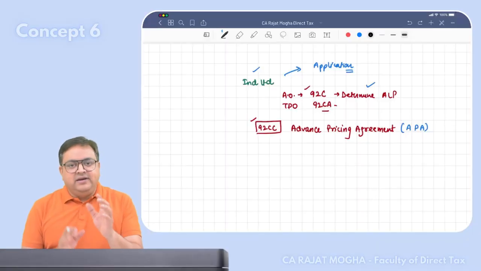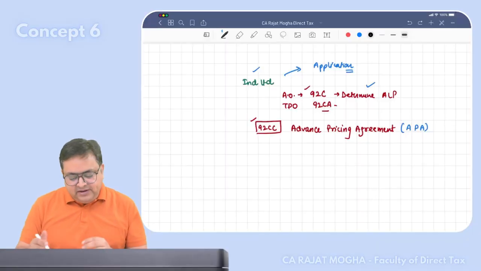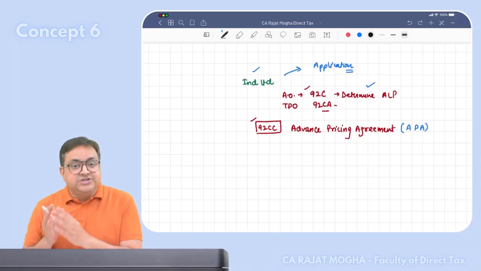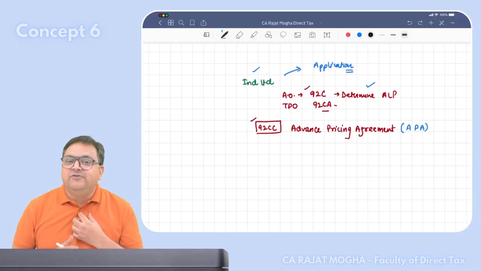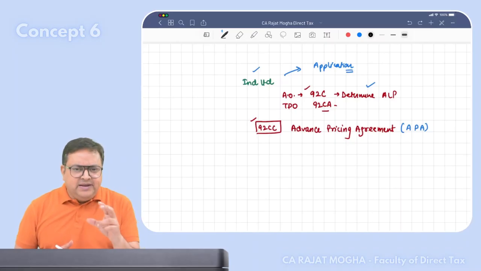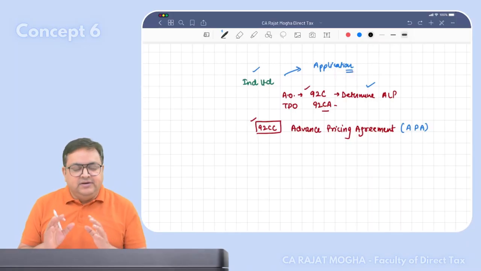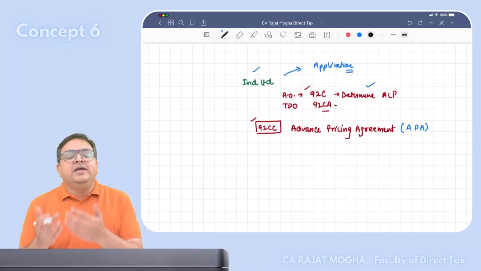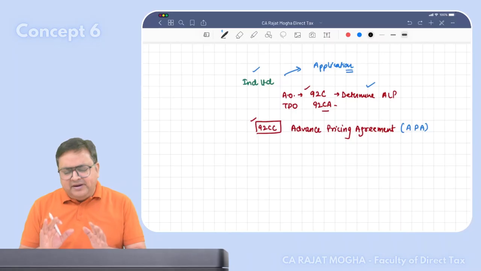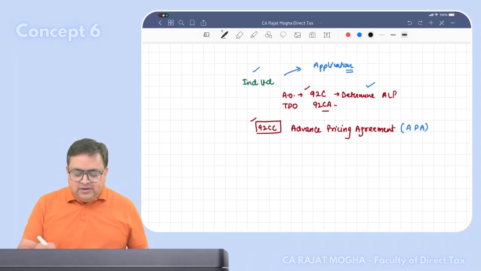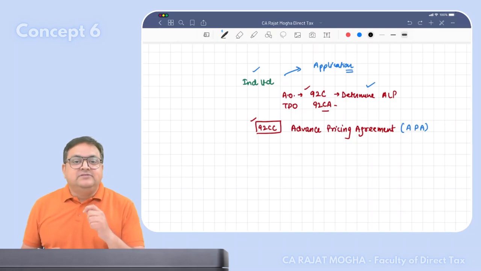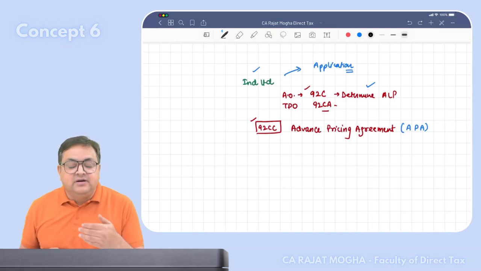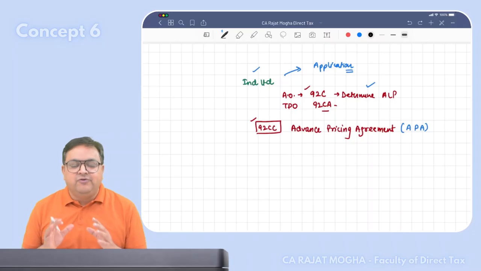As I tell you practically, in your study material, if you read, it is the first step that you have to check whether my case is fit for APA or not. And you have to learn this only. But I'm telling you that practically, this is an optional step today. You can directly apply for the APA also, right? But as of now, we are going with the institute. So first, we will do the pre-consultation filing, to see whether my case is fit for APA or not.